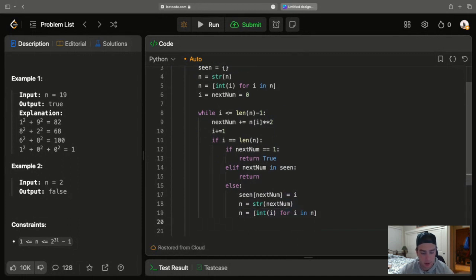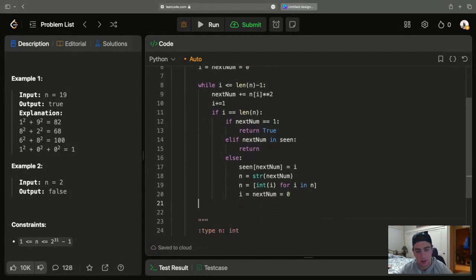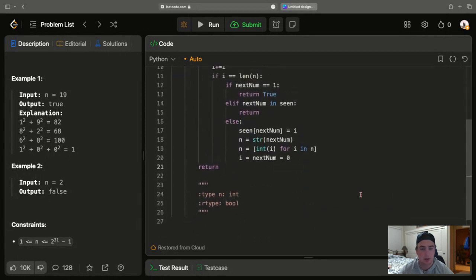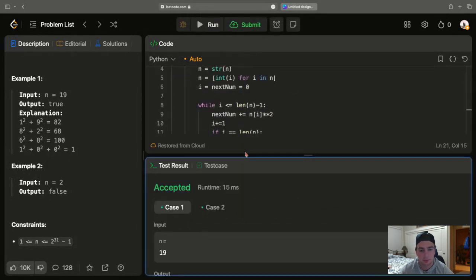And then we're going to reassign the values of next_num to 0 and i to 0. Then we need to put a return statement at the end just in case, but we shouldn't ever reach that. So let's go ahead and run this.